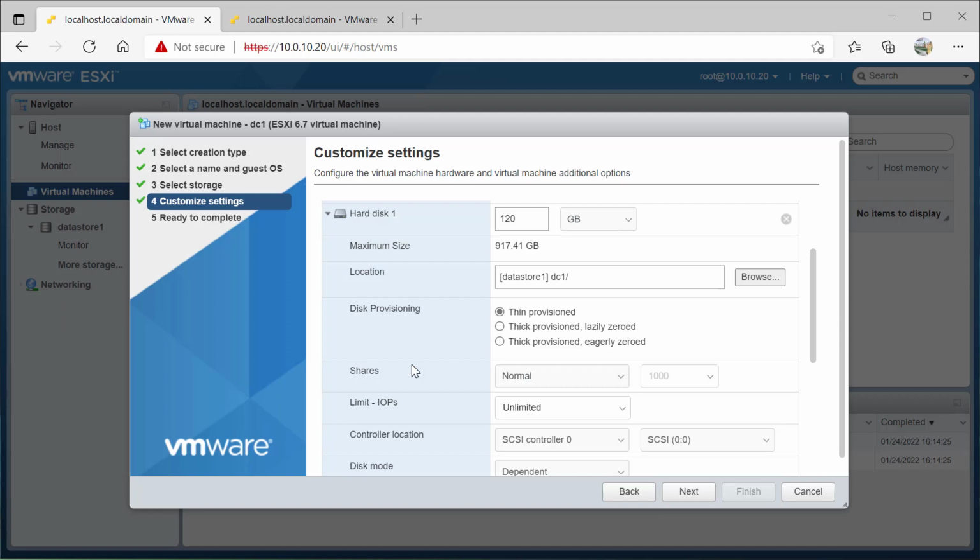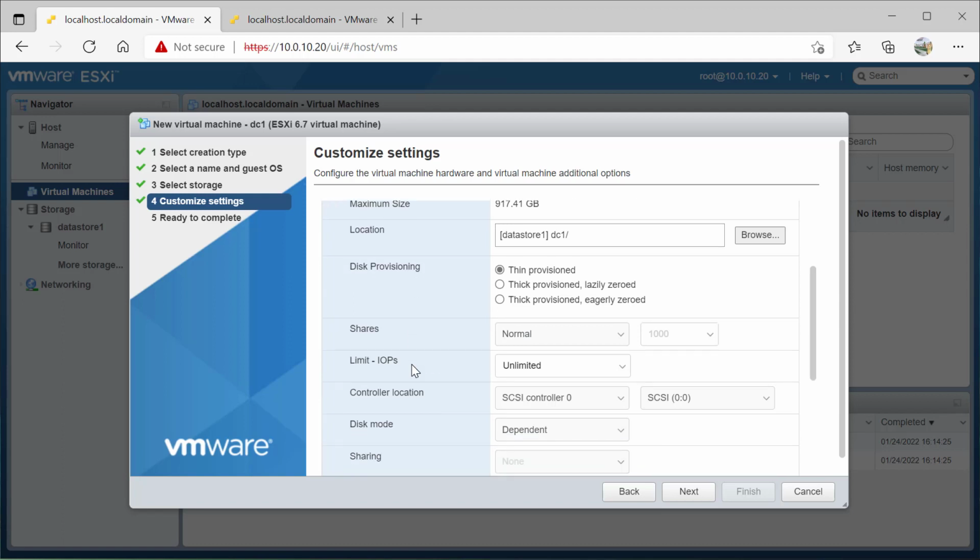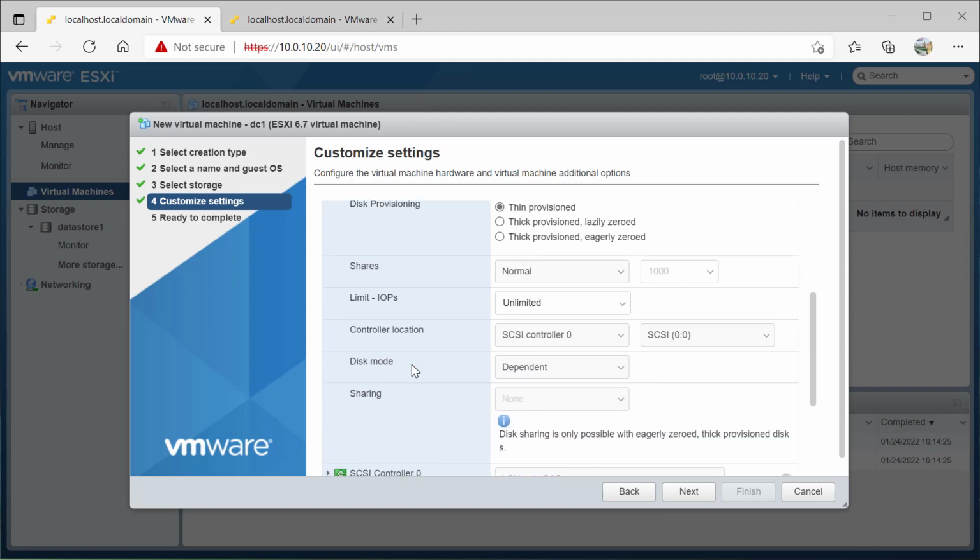We also have the ability of specifying shares or the priority of the disk. For higher performance or higher necessary application performance, such as Active Directory or SQL servers, you may want to increase the shares value from normal to something a little bit higher. We can also limit the IOPS for this vDisk if we don't want it to overwhelm our disk utilization.